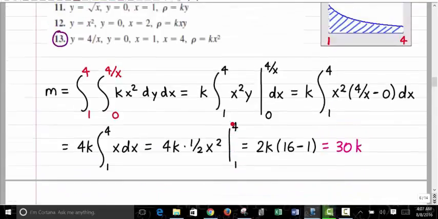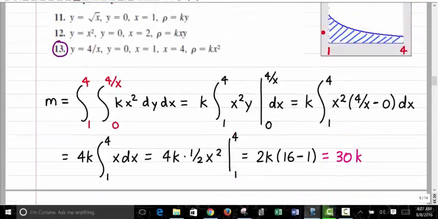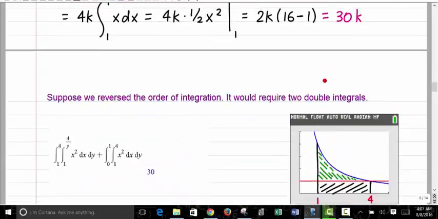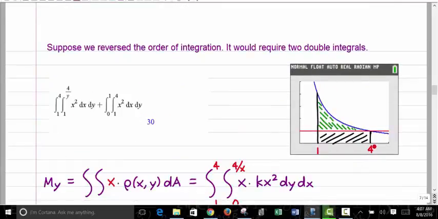See, this one, lower to upper is one graph, left to right is one. I mean, one doesn't change. But the reason why, if you went dx dy, you have the same left value, which is 1, but you have 2 right values: the blue curve and the vertical line at 4. So it would have to be split right there where I have that red line into 2 pieces, where you have 2 different right functions.